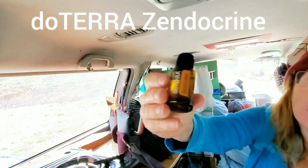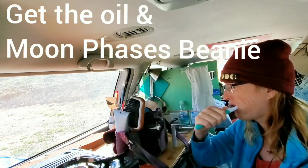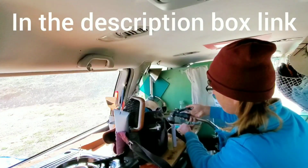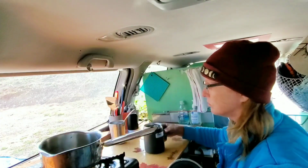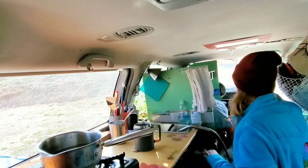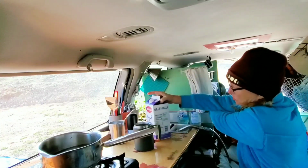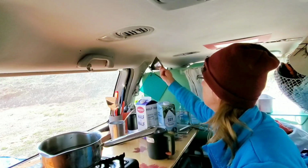I like to use On Guard essential oil from doTERRA to brush my teeth because it not only saves water, I find that my mouth foams up and gets really messy when I use regular toothpaste. Essential oils kill bacteria, and bacteria is actually what causes you to get cavities. Also, it is a way to detox my liver every day by just using it to brush my teeth, and it's part of my daily morning routine.